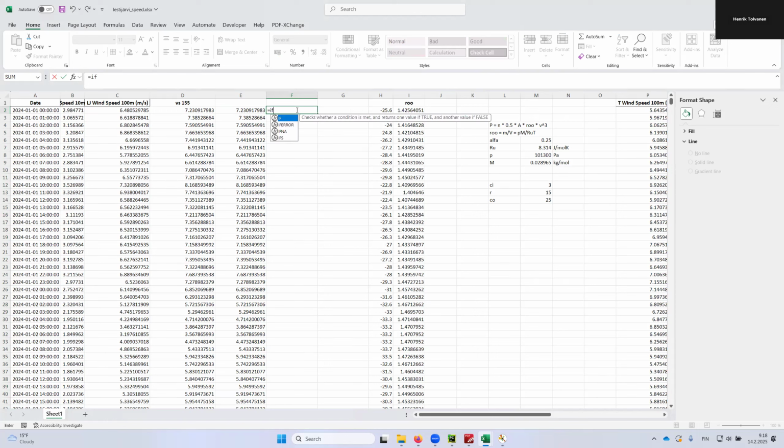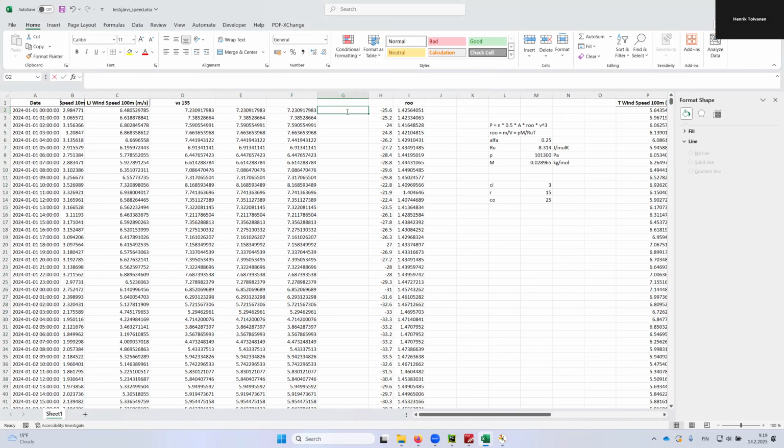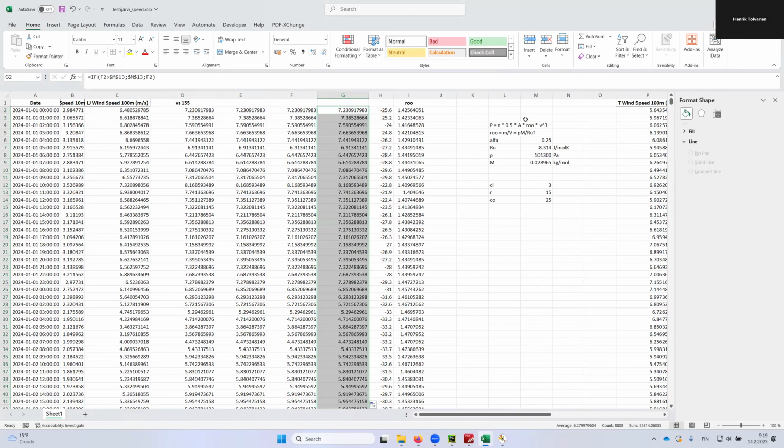So if this one goes above 25, then give me 0, otherwise give me this one. And finally, if this one is above 15, then give me 15, otherwise give me this, and you have to dollar these ones.